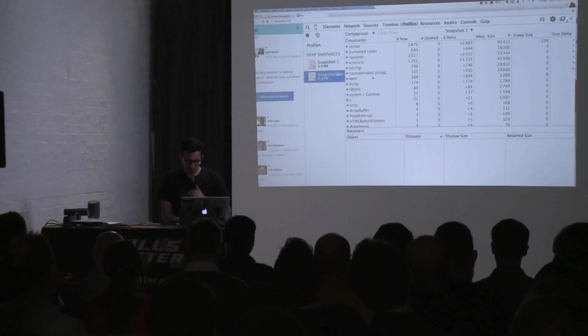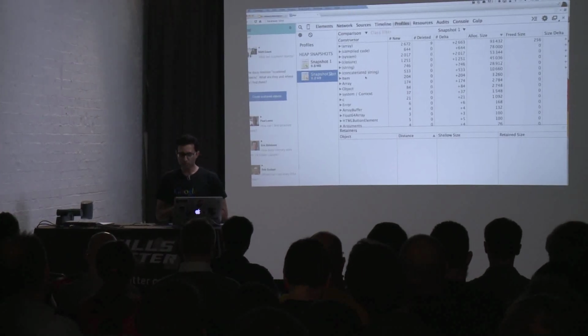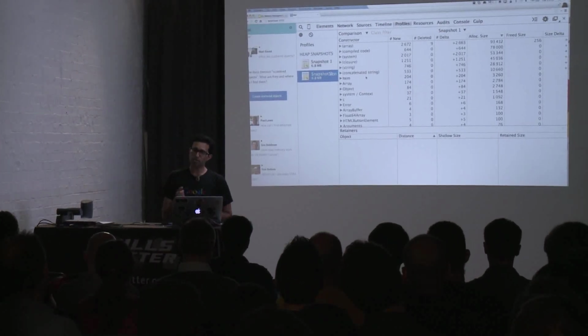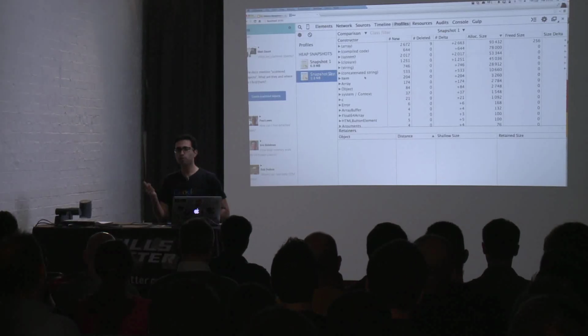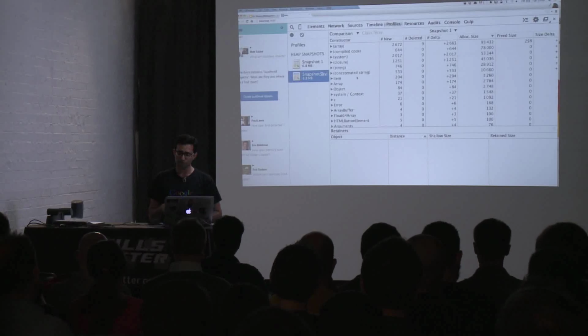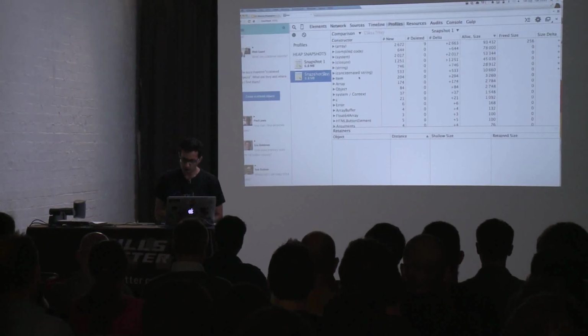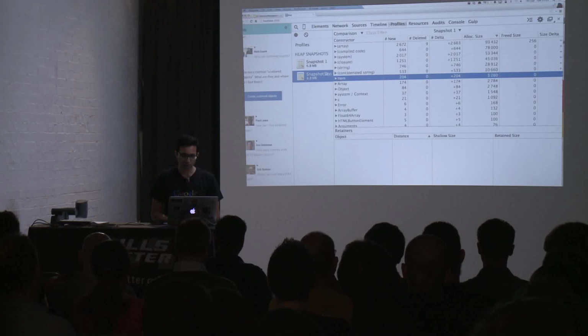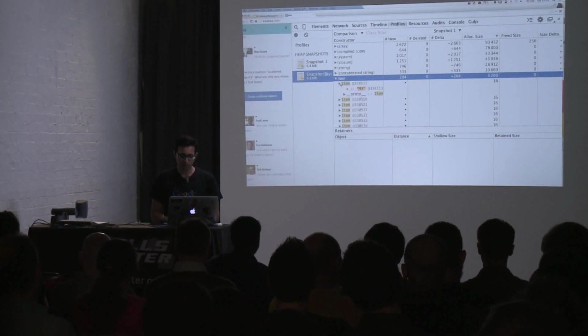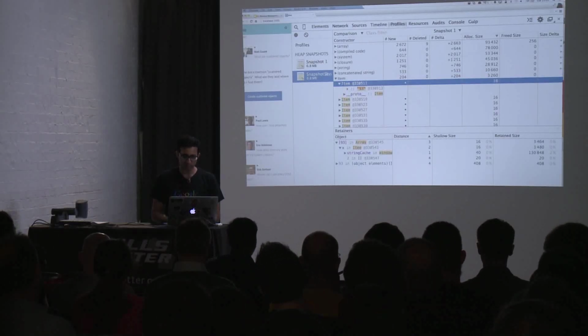Now, one thing that you might run across in your applications is you might have objects that are basically of the same kind, but which happen to be scattered across different parts of your application. You might be using the same class in different modules, for example, or across different plugins. One of the nice things about the heap profiler is that it'll aggregate all of the different instances for that particular type of item. In this case, our class is just called item, and it'll aggregate them all into this nice view. So we can drop down and see, OK, this is where I have all of the different instances of item.